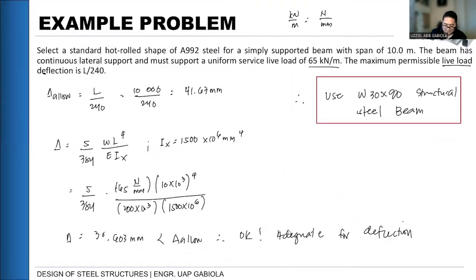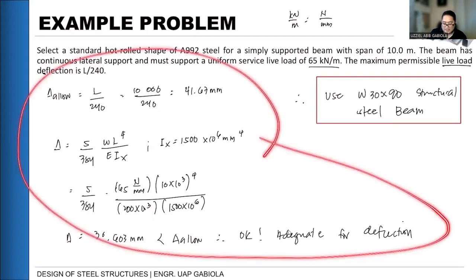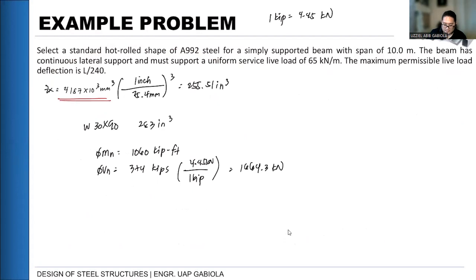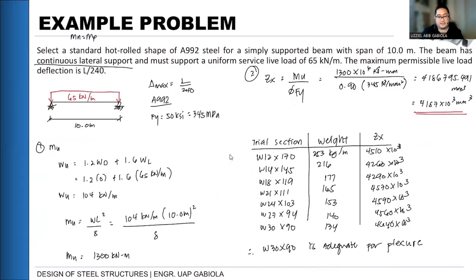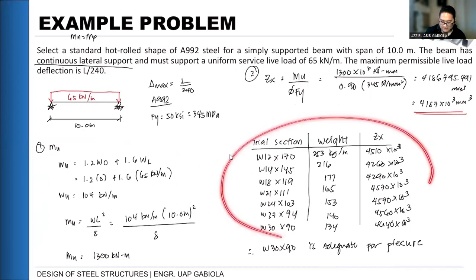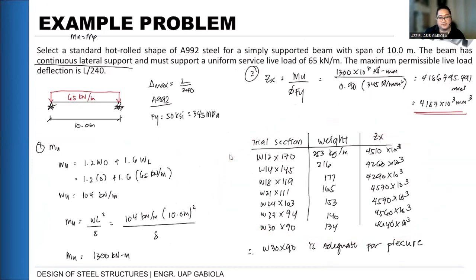The deflection will be the same. So using the design chart, we find that we also use the W30 by 90 section. That is all for using the design chart. But again, it is limited to strength Fy equal to 50 ksi or 345, and the ZX used to look up the table must be in the English system. If we can follow this solution, it is better, because if you can build it as a spreadsheet, you can calculate faster when checking each of our trial sections.